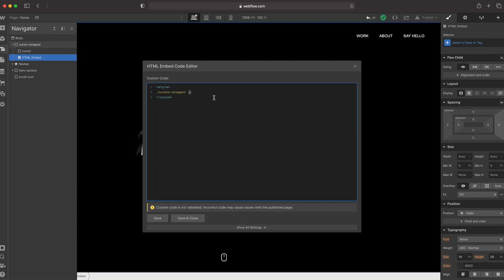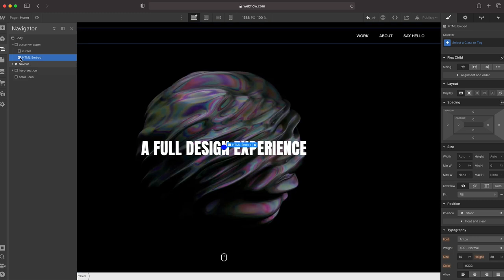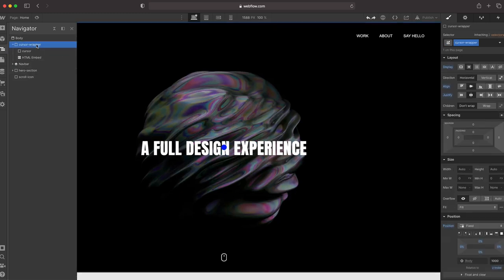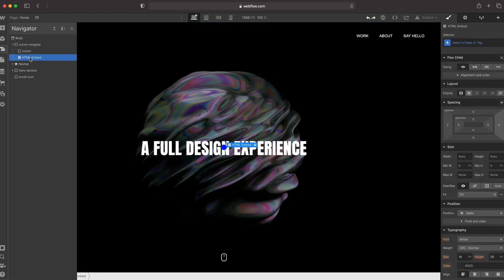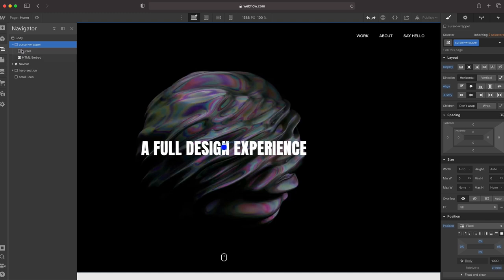And inside of those, we're going to grab the pointer events. So pointer dash events. And then we're going to say none. All right, so we have the pointer event set to none for the cursor wrapper, and we can save and close that. And I just put this inside of the cursor wrapper. You can put this anywhere on the page. Any page that you use your cursor on, you want to make sure you have that embed element there as well. So this is a good way just to make sure it's all together.